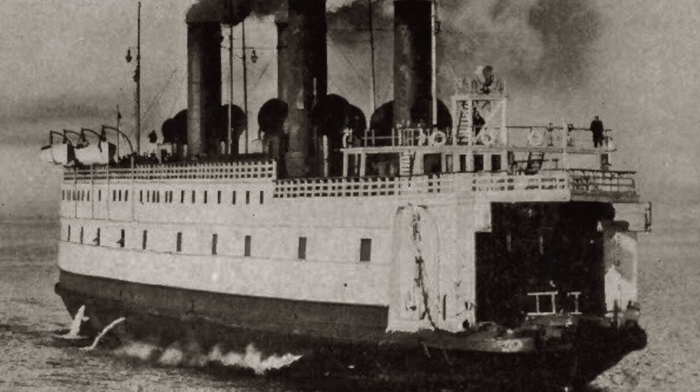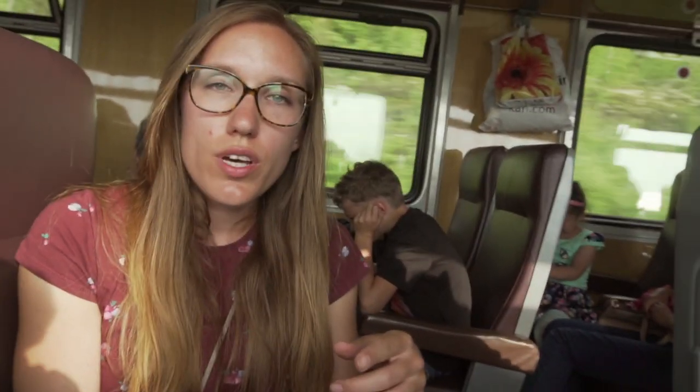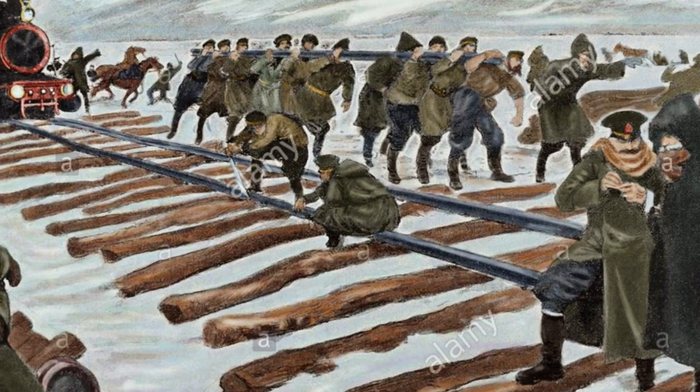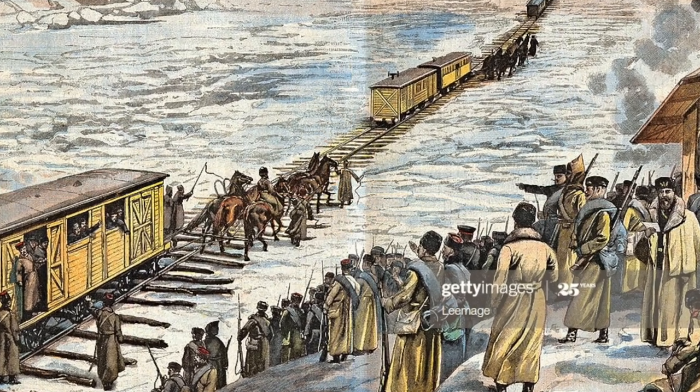But this wasn't very efficient solution, and what was happening is that the war started between Japan and Russia, so they needed to find an efficient way of taking the armory and the military as fast as possible to the east. It was the winter, and the quickest solution for that was to actually build the railway on the lake itself, because during the winter the lake is frozen and the ice is very thick. So they laid the rail tracks on the lake itself, but this didn't end up well as the ice broke and the whole train sunk.